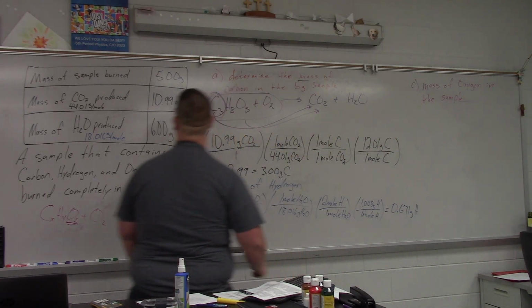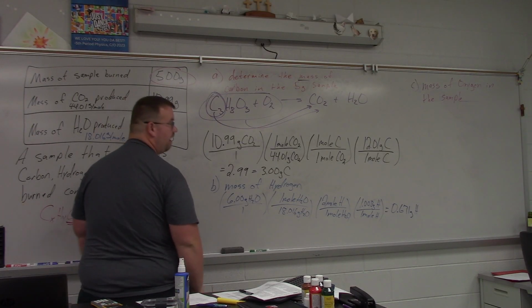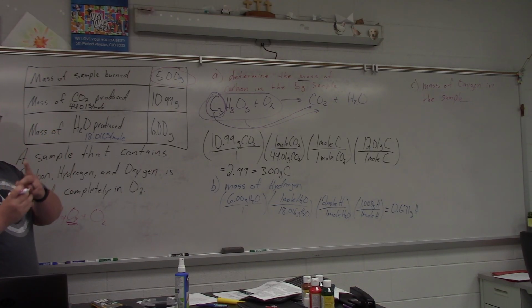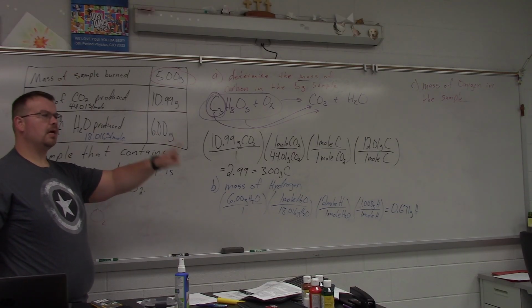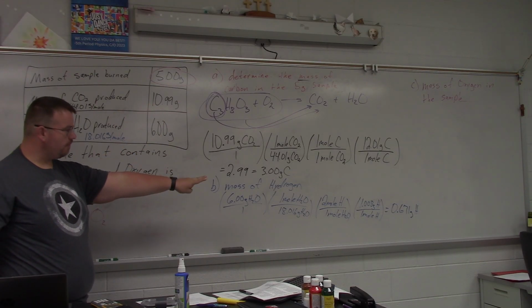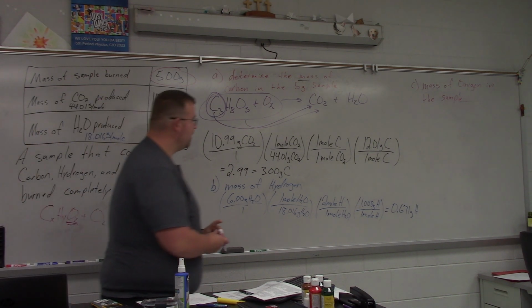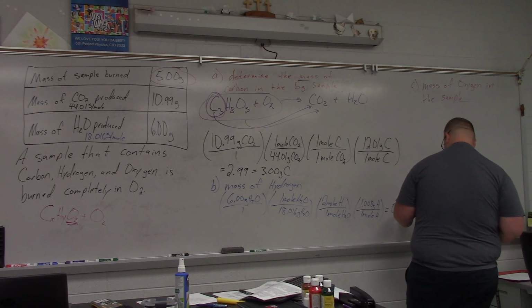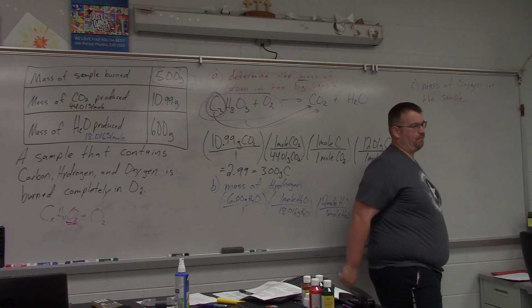What makes up the sample? So look what you have. You have the sample mass of 5 grams. Carbon makes it up. Did you determine how much carbon's in the sample? Hydrogen makes it up. Do you know how much hydrogen's in the sample? So do you add those together and subtract that? So we will add the 3.0 and the 0.671, add those together and subtract that from 5.